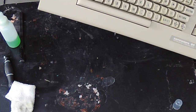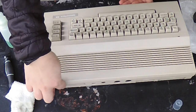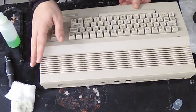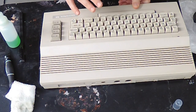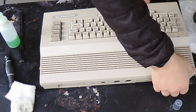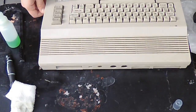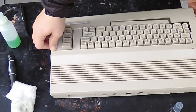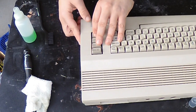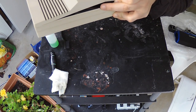I've got it unscrewed and I'm going to open it up. This is the part you have to be the most gentle with — there are these little tabs in the back that can break really easily. What you want to do is pull the top of the case towards you so that the hinges stay resting in the slots, because if you try to pull them straight up you'll break them. This side of the case was kind of hard to open and I was worried — I noticed there's a little tab right there so that's where you have to apply force upwards.